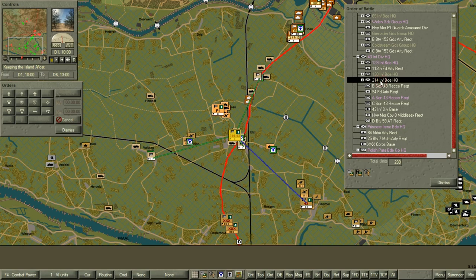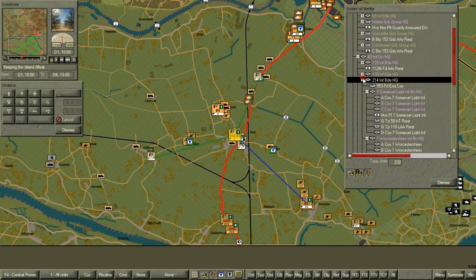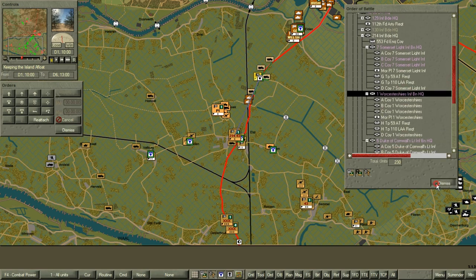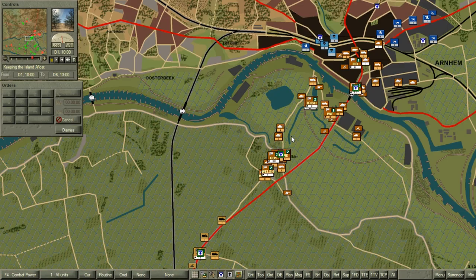Okay, good. And we've got the 204th Infantry Brigade, which covers sort of this bunch over here, with the Somersets and the Worcestershires and all of these guys. They cover the side of the field. All right, good. So what have I done?